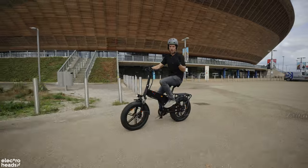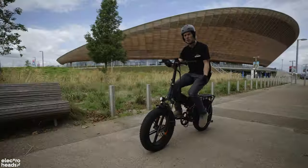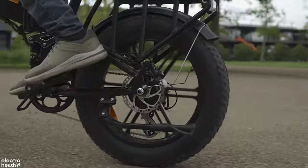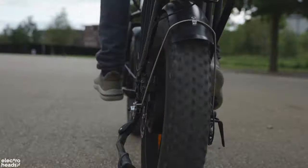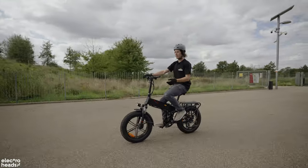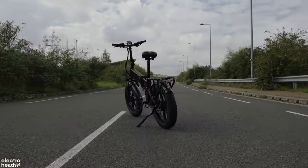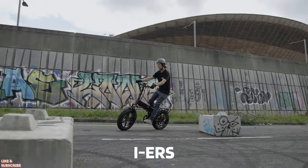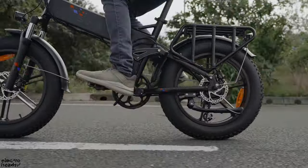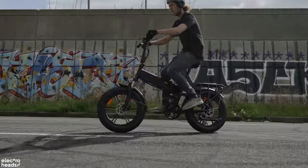My favorite part about this bike is the alloy wheels. Alloy wheels remove the need for spokes, which need maintenance, and having the motor integrated into an alloy wheel saves weight and makes everything run smoother. It also has hydraulic brakes, which are needed to stop such big wheels — a great bonus over mechanical brakes. Engwe claim their bike has IERS, their name for regenerative braking. In short, it doesn't really work and it's useless — nice idea but poor application. I do hope to see this feature improved on e-bikes in the future.